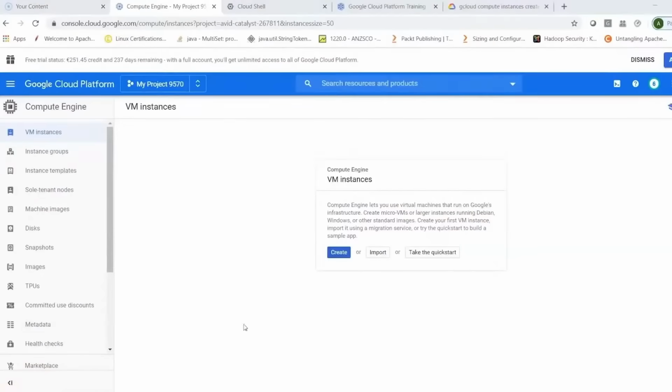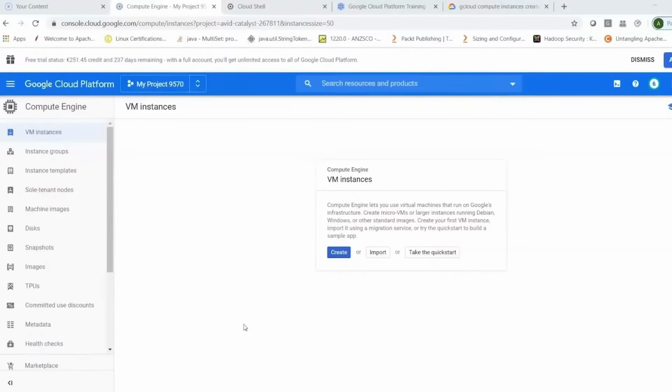Now that we have learned some basics of Google Cloud Platform, what the different services are, what the different domains are, basically looking at your Google Cloud Console or even Cloud Shell, let's go ahead and create some VM instances. Now that's from your Compute Engine service. And let's try connecting to these instances and see how this works.